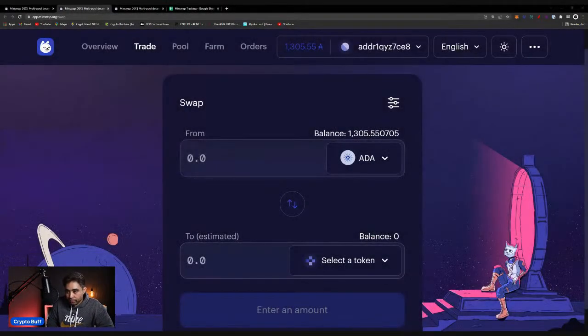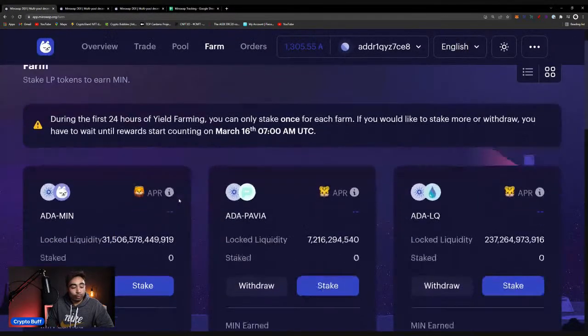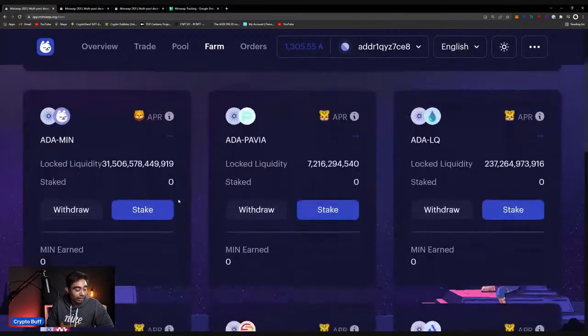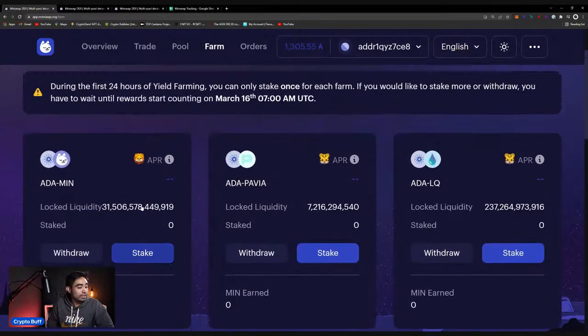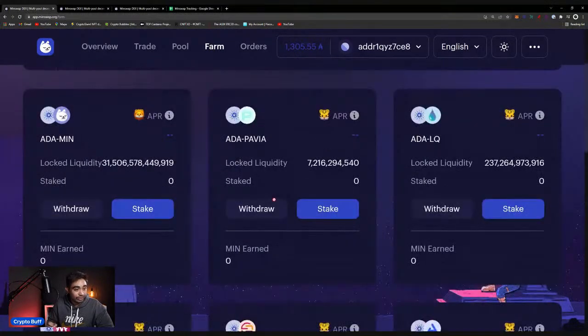So in terms of what we're going to be looking at, if you guys can see my screen right now, this is what we've been waiting for over the last couple of weeks: a liquidity bootstrap event. This is where we're going to be able to earn yield, to get the yield farming done, earning the additional Minswap tokens that are going to be deposited into your account as the reward. Unfortunately, we don't see the APR as of now.